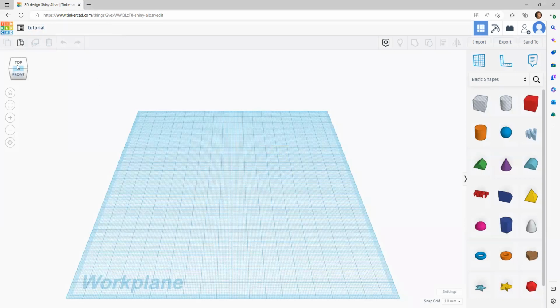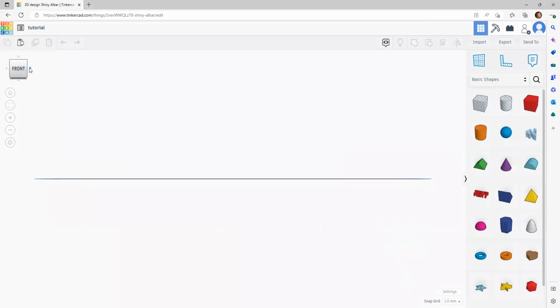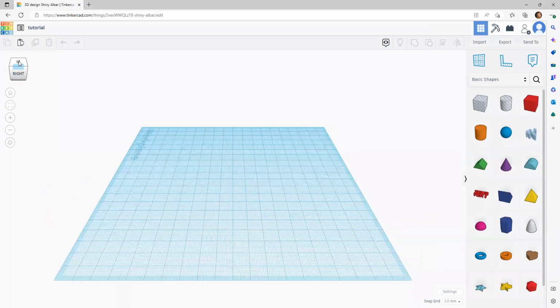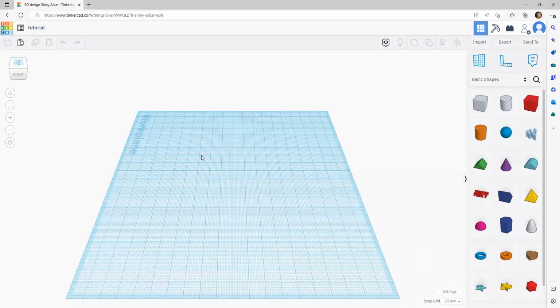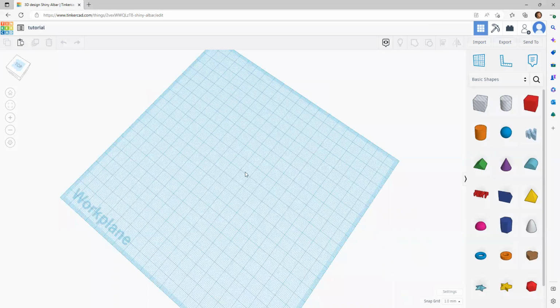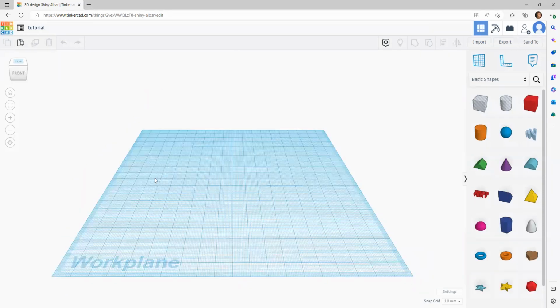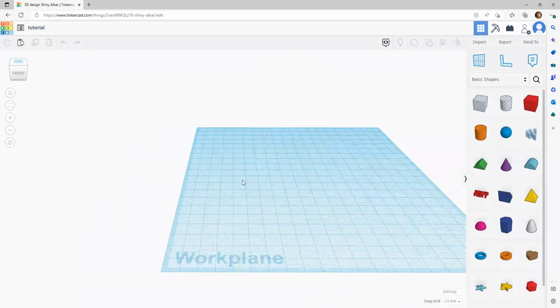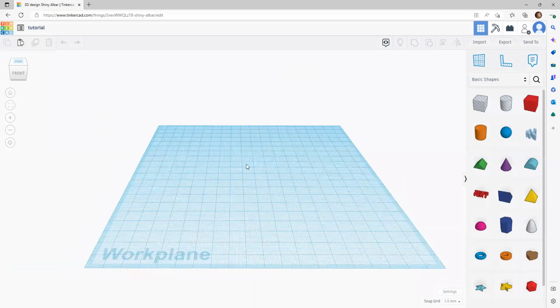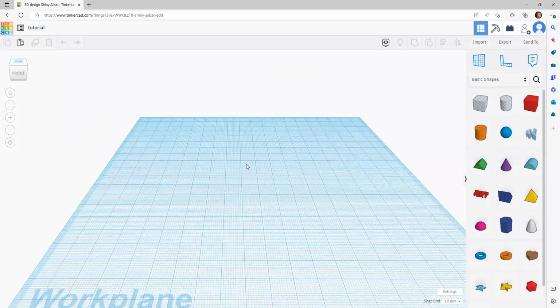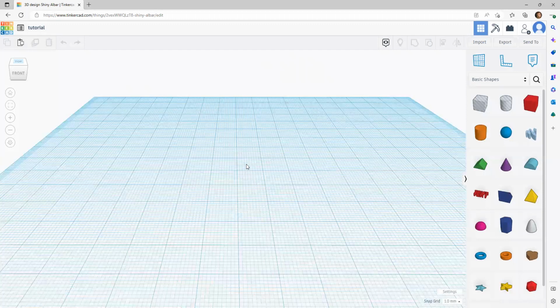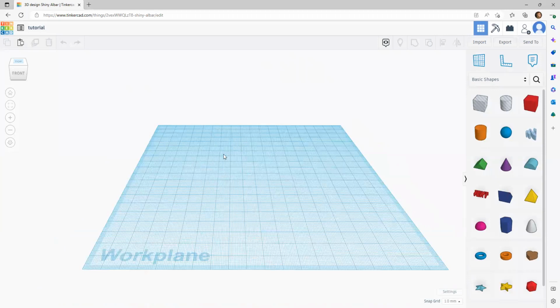This little box up here that I'm touching in the upper left shows you the orientation you are to the build plate. You can also toggle with your mouse by pushing your right mouse button. It will also rotate. And if you need to move the plane from left to right, you can push Shift and use your right mouse button, and it will move back and forth. You can use the little wheel to zoom in and out. And then you'll use your left mouse button to click and select.